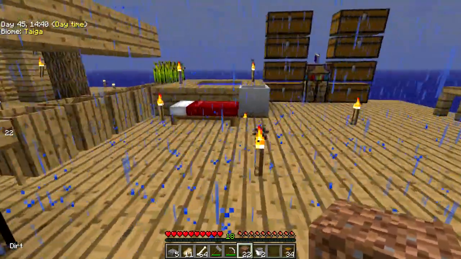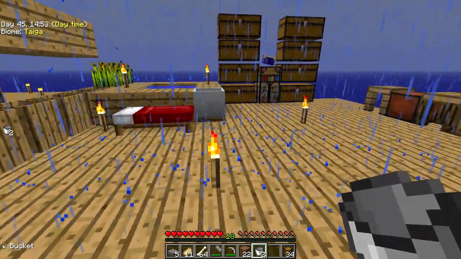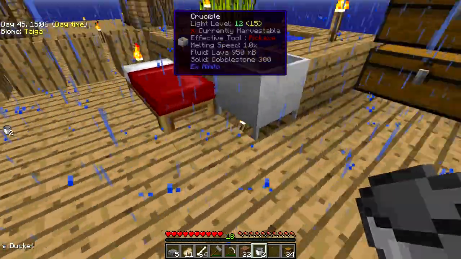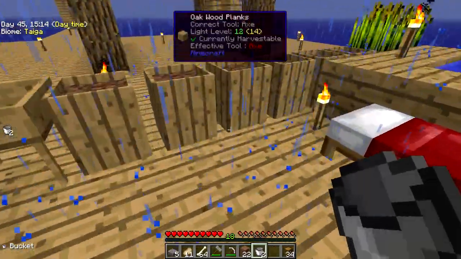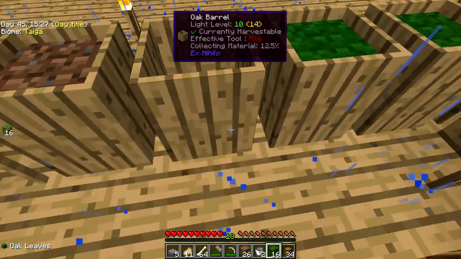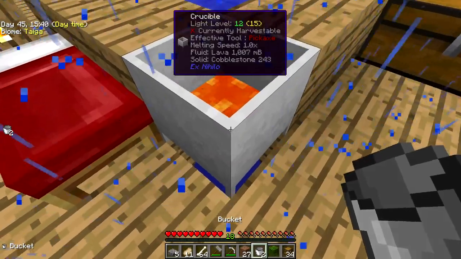Although, you know what? In a second, we're not going to have to sift any dirt to get stone. So that's cool. So, we want sand. We need sand to get the glass. So slow. And beautiful. Oh, only one leaf left. Sweet.